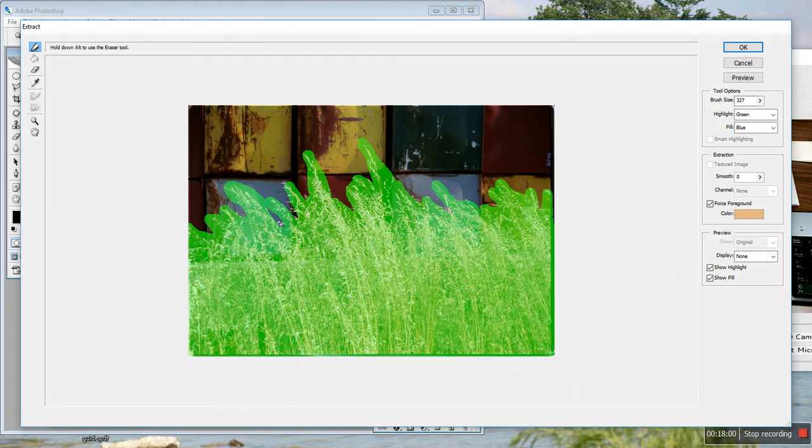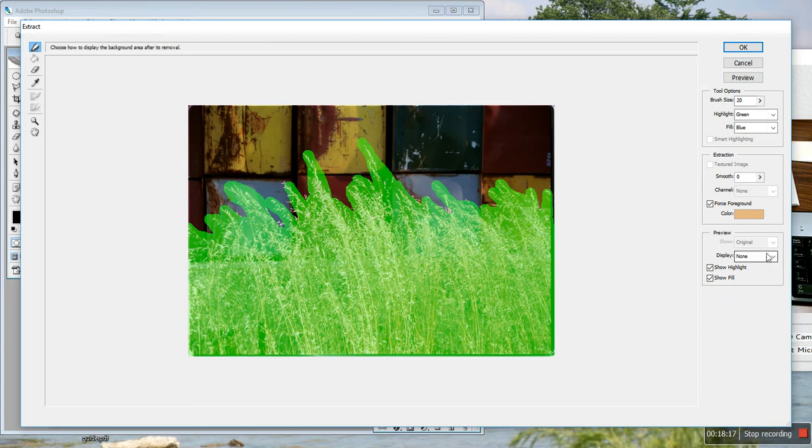I just run a patch across the bottom here and done. I like to bring it back to a reasonable default size. So I got the top third of the weed selected plus a bunch more.